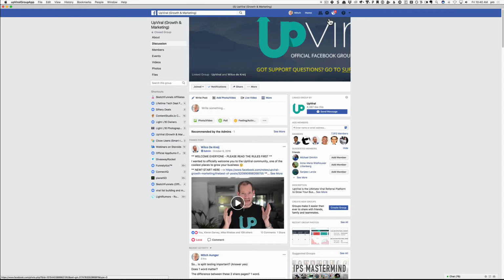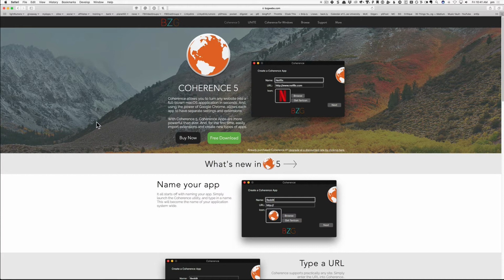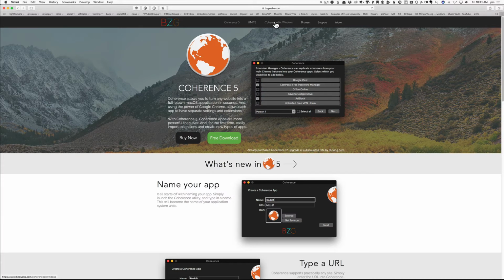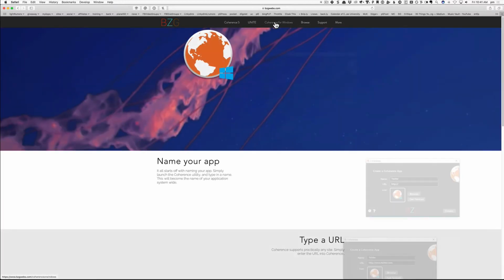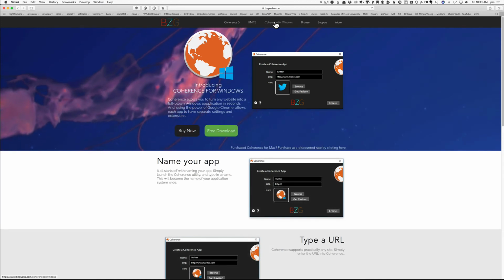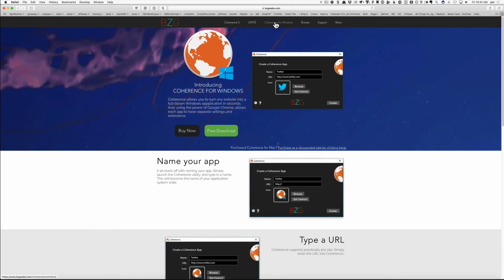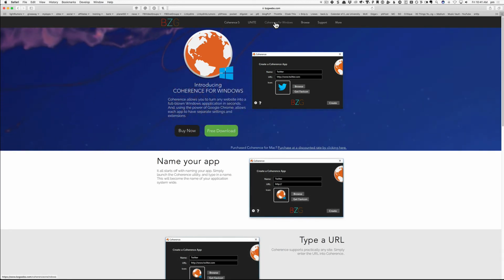But you don't have them all lost in space, and you don't have a million tabs across the screen, and you can access each thing as if it's a standalone application, even though it's just a website out there in the universe. And, by the way, yes, there is a version for Windows. I happen to be demonstrating this for my Mac, but there is a Windows version, and guess what?